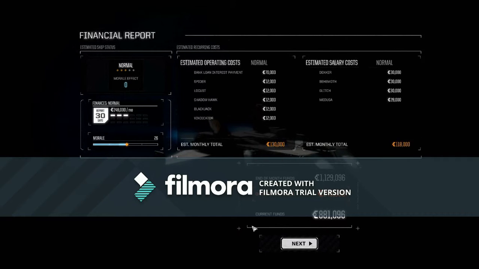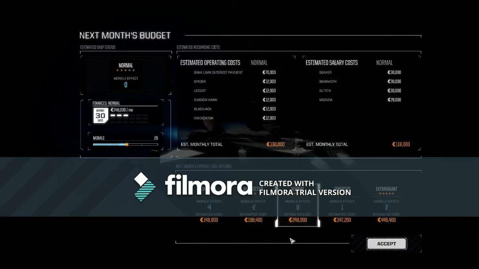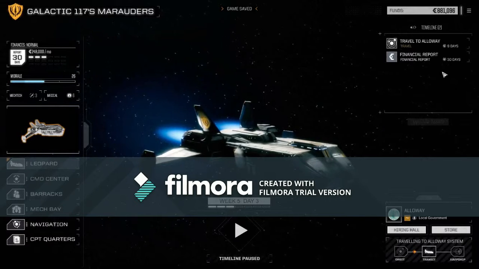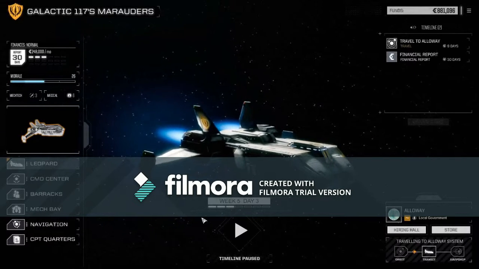So we now have 881,096 C-bucks. Then here you can choose to either increase their pay, which will increase morale, or decrease their pay, which decreases morale. I'm just going to keep it at the normal. Oh, excuse me there. I just ate not too long ago. I'm just going to keep it a nice, even middle ground. So now we got another 9 days of travel lined up.